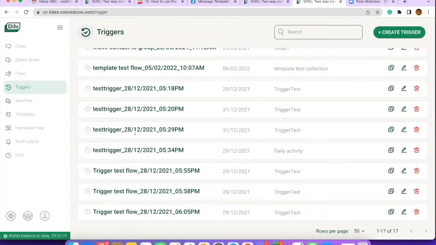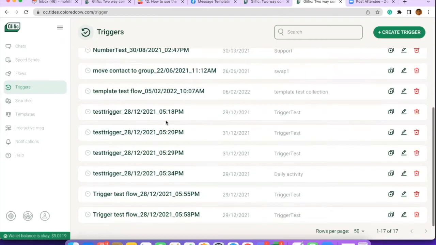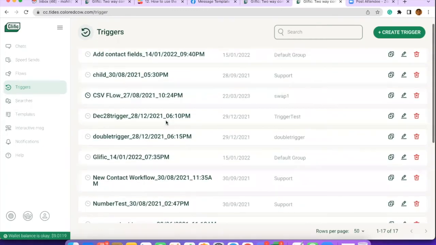So once that particular time and date comes, then that flow will be executed. Generally, we recommend that for the flow we are using in triggers, the first message should be an HSM template, to avoid the problem that if some of the people in the collection are not in session window, they should also get a message. Only the first message should be an HSM template. Once they reply to that message, then the flow will execute because they will be in session window, and for the other messages they can respond, and the flow will be executed further.